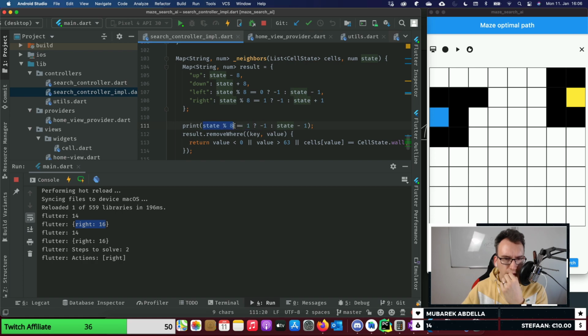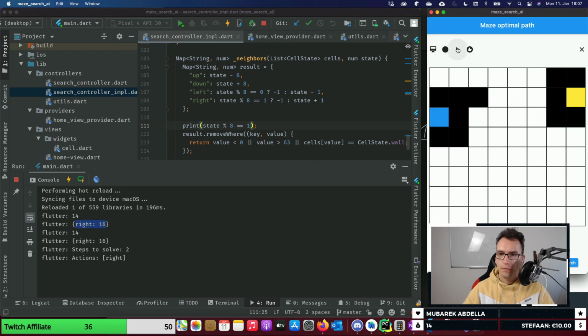What do we print here? State modulo 8 is 14. So state modulo 1 is... I'm printing state -1. Yeah, but why is the question, isn't it?